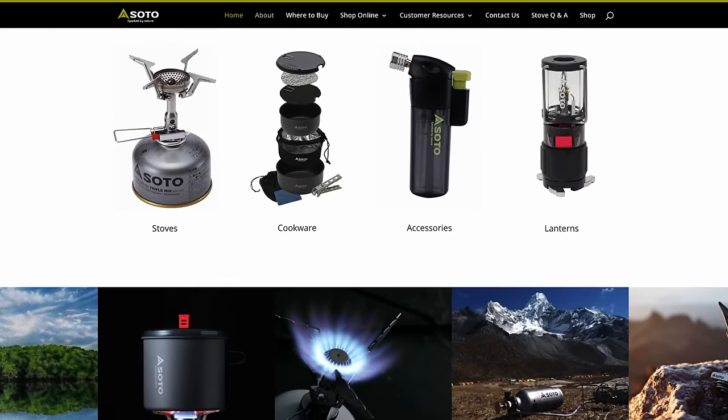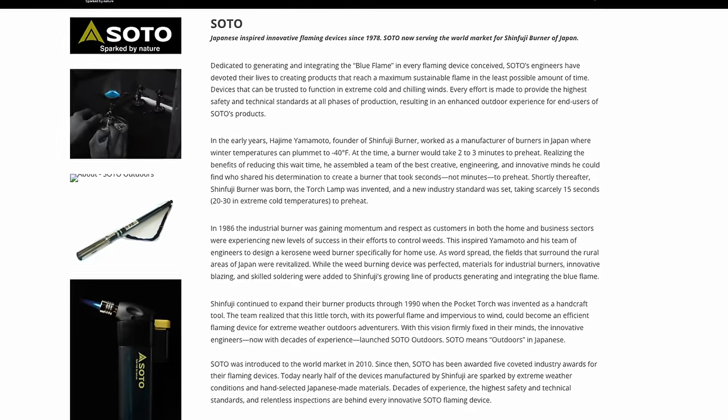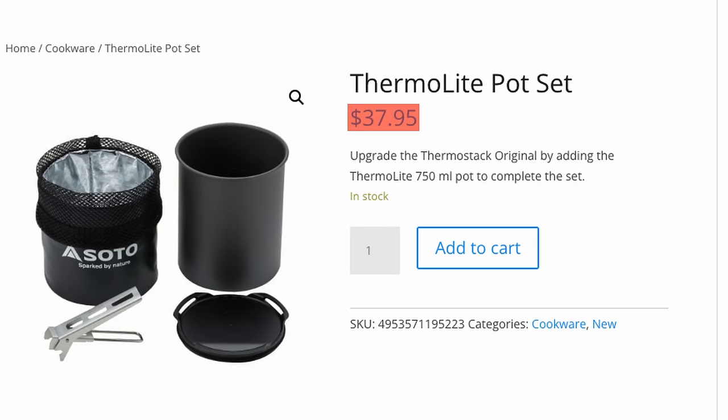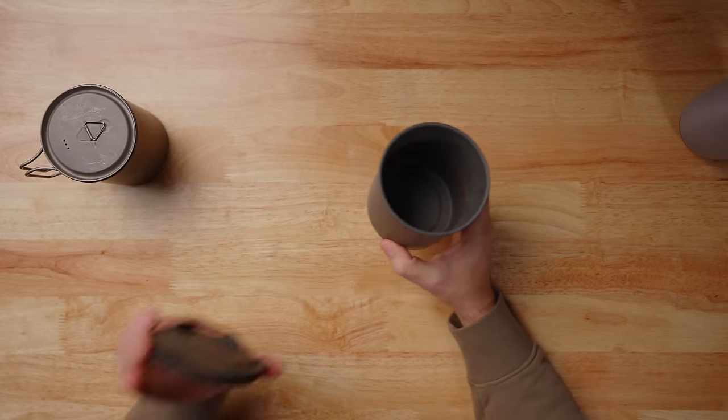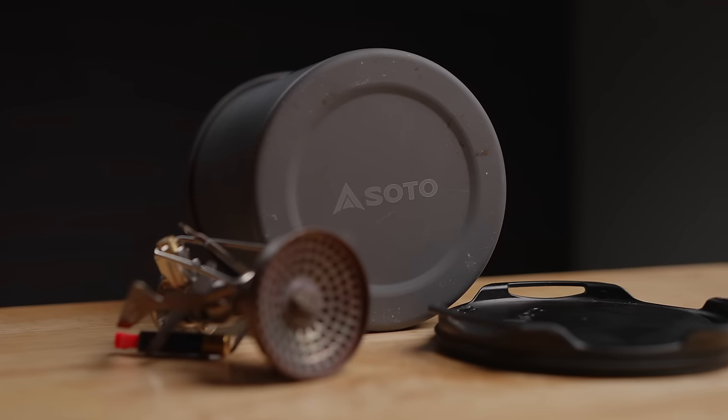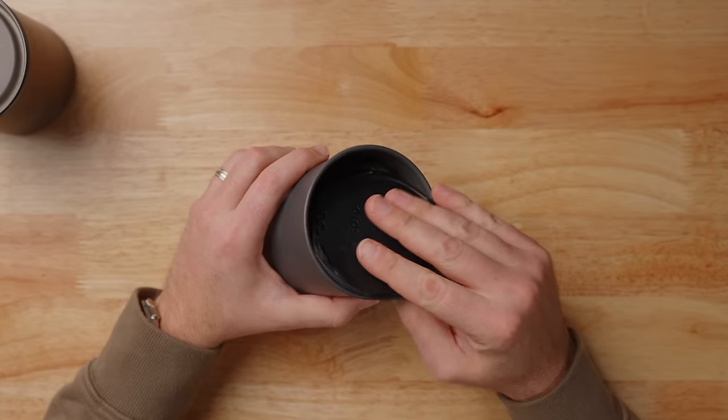I was testing out other gear one day and thought, let me just see what other pots are out there. I went to Soto's website — Soto is a Japanese company, by the way, they've got an office in Oregon but they're mainly out of Japan, a very large company there. I found their thermal light pot set online. It's 38 bucks and you get this pot, this lid, a little pot grabber, and a little koozie that comes with it as well. It's an aluminum pot so it's a little bit heavier, but I only backpack for the weekend or a few days at a time and don't go in very far. This lid is really nice — man, I absolutely love this lid.